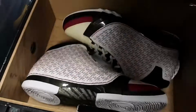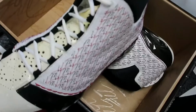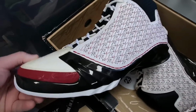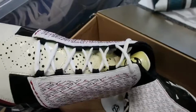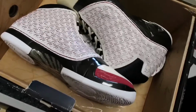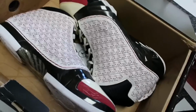Last up on What's Shipping, we have a pair that holds a lot of sentimental value to me. This is the Air Jordan 23. Not this colorway in particular, but I actually saved up enough money to buy the black colorway of these when they came out back in 2007 or 2008, because I graduated high school in 2008 and I really wanted to wear the newest Jordans to walk the stage. So I dropped that $185. It was like a really big deal for me back then.